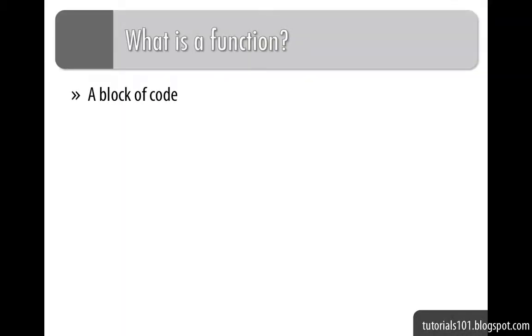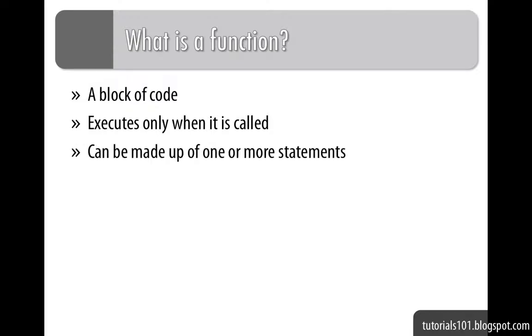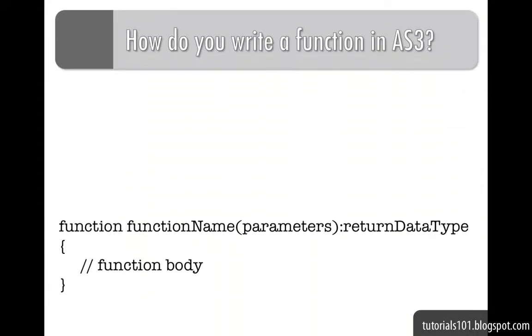A function is a block of code which executes only when that function is called. The code inside of a function can be made up of just one line, but is usually made up of two or more statements grouped together. The same function can be called many times all throughout your Flash application. Calling a function multiple times results in the execution of the statements inside it multiple times as well.